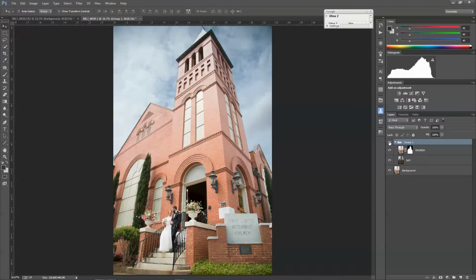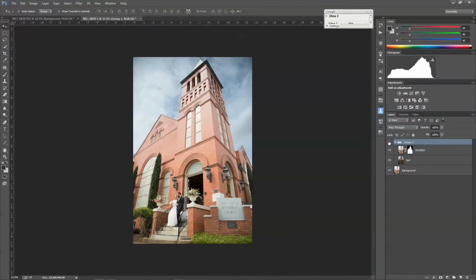Okay. So in just a few minutes, with not a whole lot of effort, we went from the original with the sky almost blown out, not much detail there, to full detail in the sky, nice blue clouds, and almost an HDR look without the HDR processing. And if you look at that, it's before, after, before, and after.